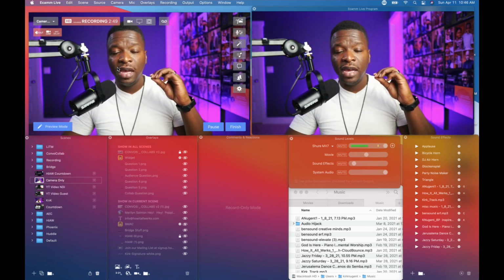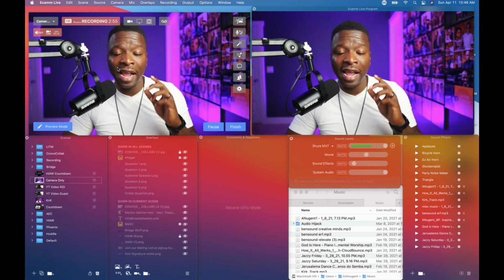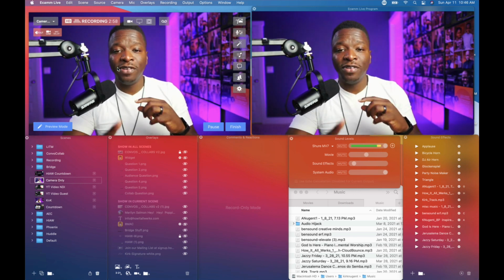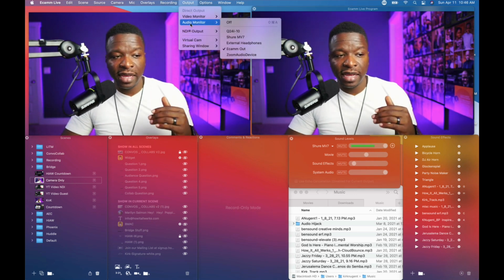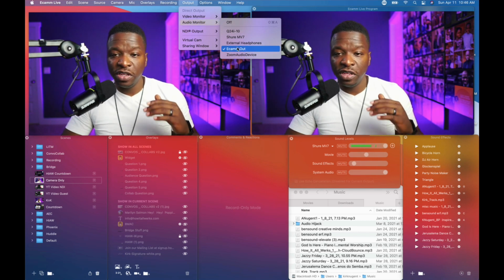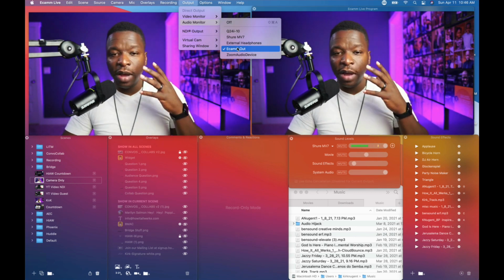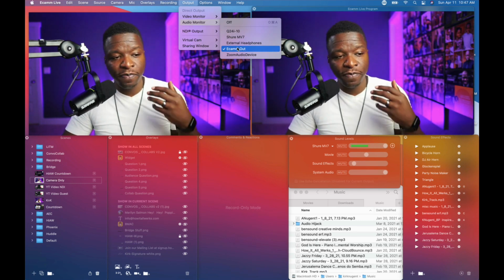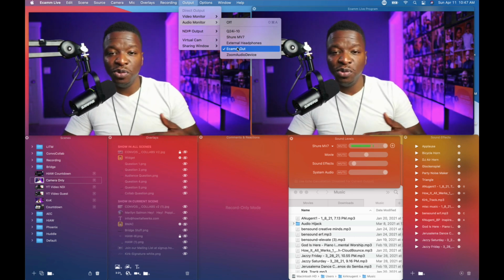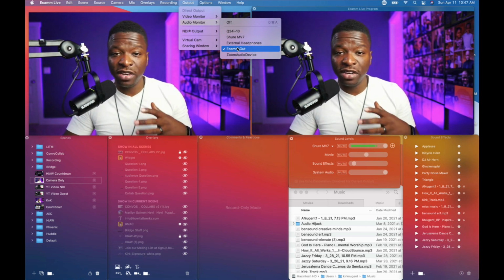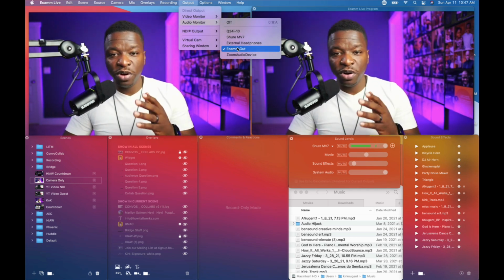And then if you're going into one of these other applications, you're using Ecamm, then the thing to do now is to actually grab the audio after it comes out of Ecamm. And the way you do that is by going to output and selecting audio monitor and making sure that whatever microphone that is selected here. So I have a virtual microphone created in Loopback, and that is my destination. That's my target microphone. And that microphone brings me into StreamYard or brings me into Restream or whatever it is I'm trying to do, Zoom. And then I'm able to add to that microphone several other things. And I'll show you that part when we're done with Audio Hijack.